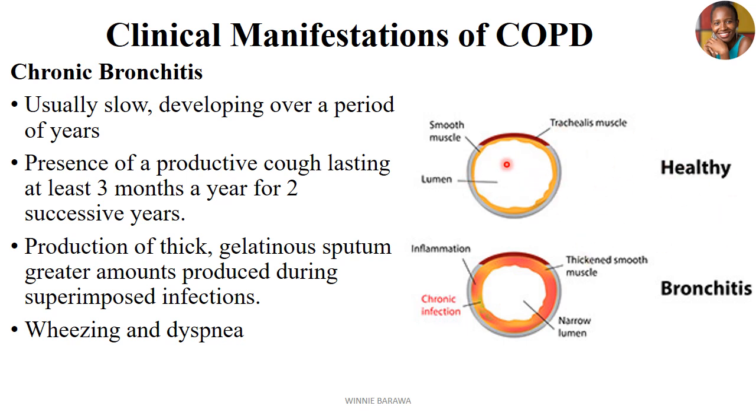This is a healthy lung. The lumen is widely open. The trachealis muscles are still intact, not inflamed, and the wall is well aligned and clear. However, in the bronchitis status, there is inflammation happening in the bronchial walls, and with this inflammation, the walls swell. We see hypersecretion of mucus occupying the airspace, or the lumen. This is reducing the airspace lumen and causing further blockage with the mucus thickening and occupying this space.